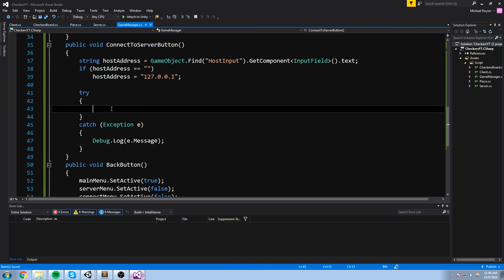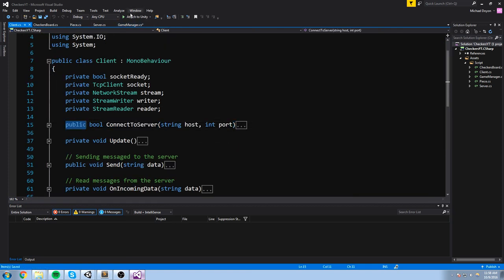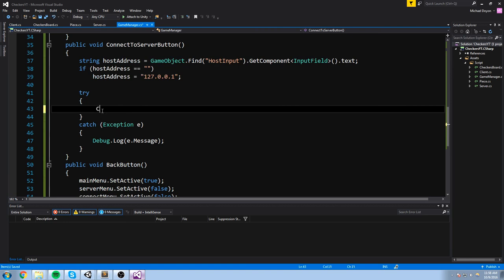So what we do at this point, if we actually want to create a connection, is we have to create a client and then call the function we have on it, connect to server. This one is public, so all we really need here is a reference to that client. I'll just say client C is equal to instantiate, and then we instantiate the client prefab.